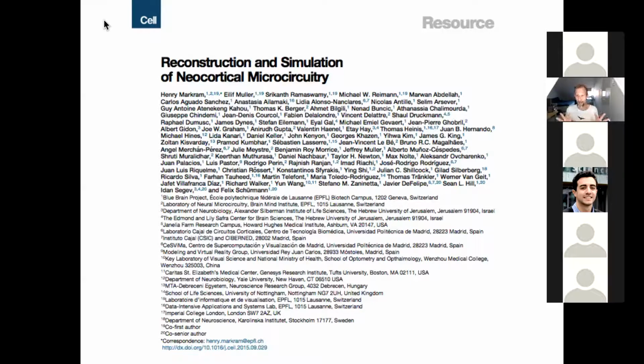Some of you may have heard about the Human Brain Project. So this is the onset of the Blue Brain Project. It was before that. But in this paper, 2015, they needed all these people to elaborate on the Hodgkin-Huxley compartmental model to recreate individual cells across the whole brain.